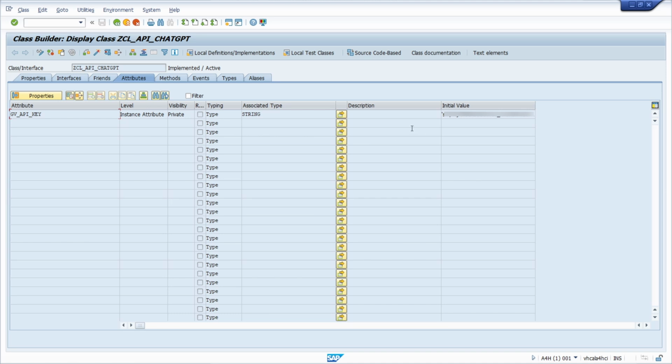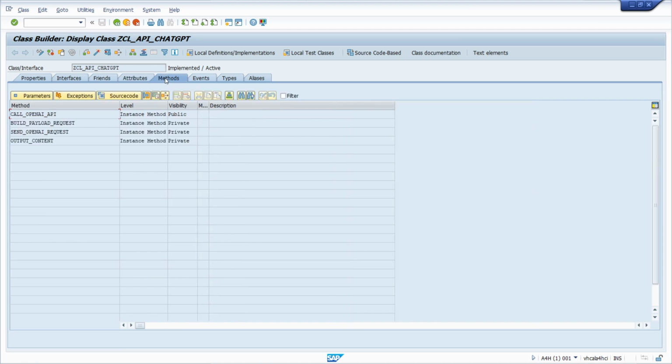You can also enter your API key directly within your coding, but it is important to use the API, the OpenAI API, over this key, because this is basically your identification.